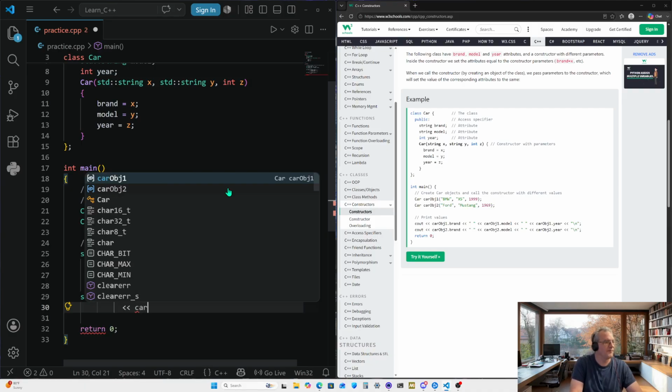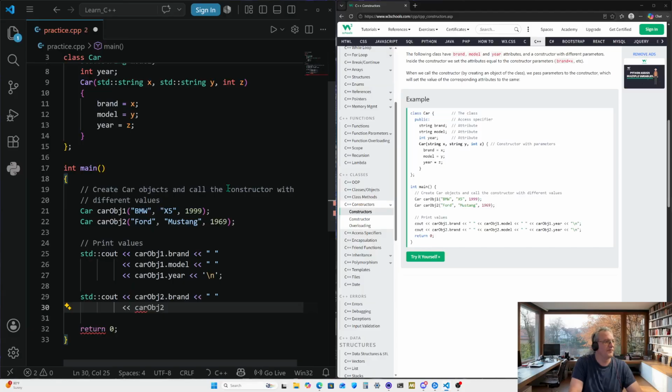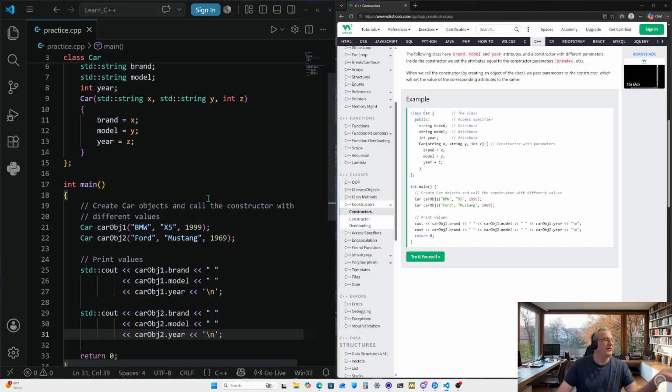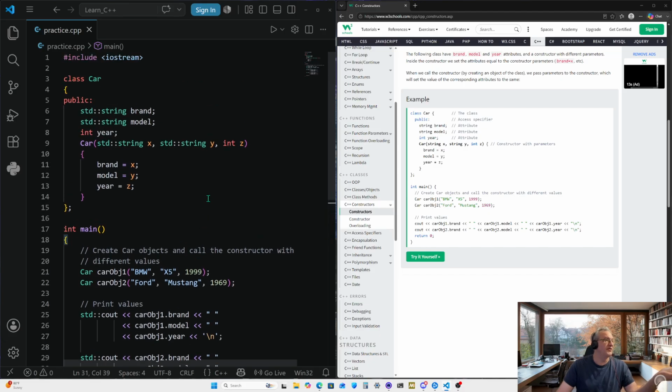Now insert car object 2 dot model, space, car object 2 dot year, and new line, and then in that one as well. Okay, then save it. So yes, this right here actually completes the challenge for me.